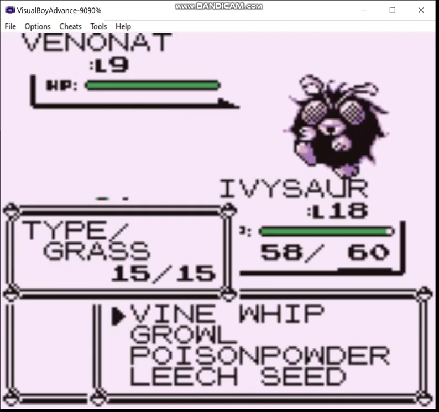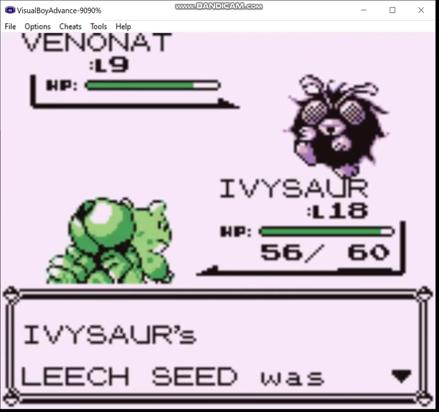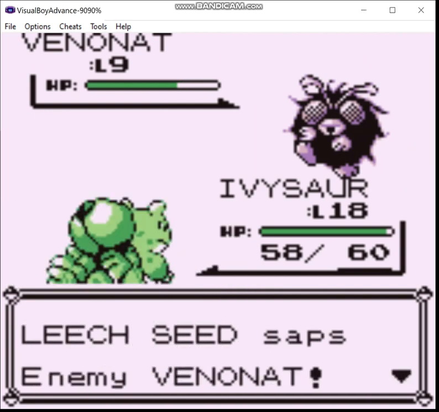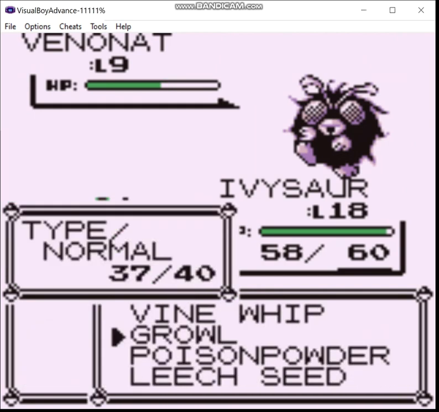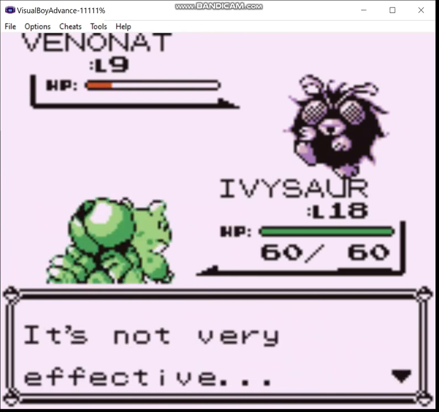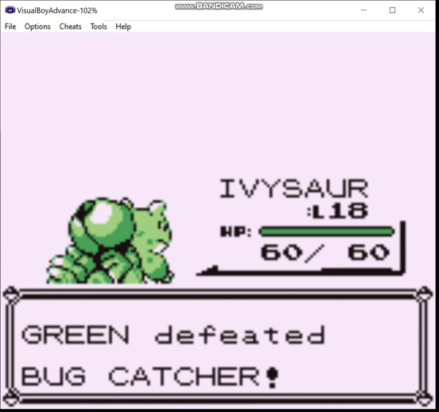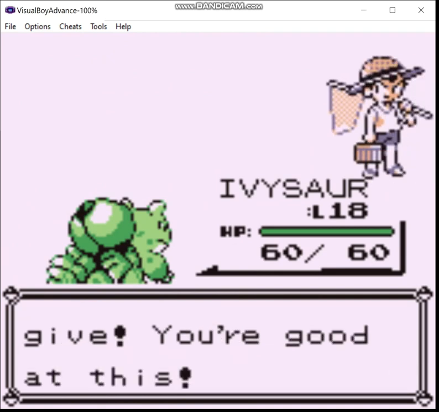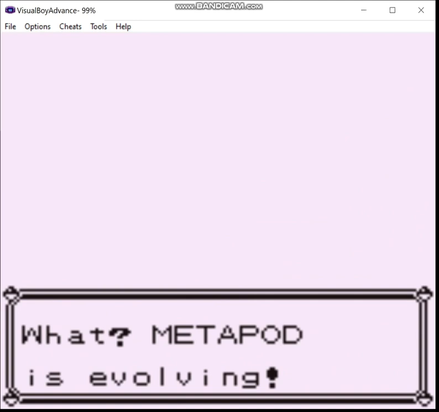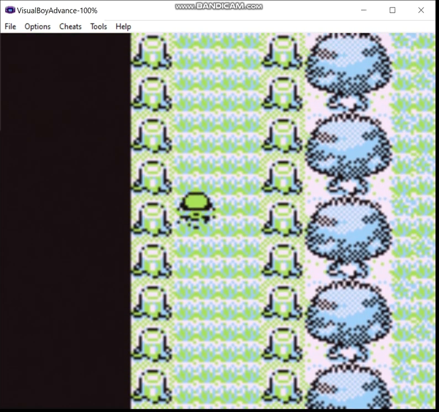Alright, well, now I have to switch over. Oh, that's annoying. Of course, it's poison type, so I can't use poison powder on it. Nope. You're not evolving. But if you evolve, I can't use you anymore. Anyways, moving on.